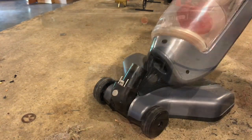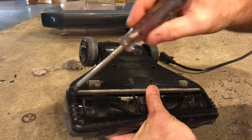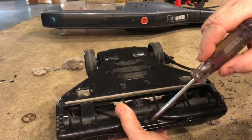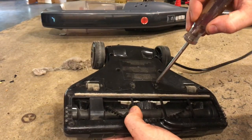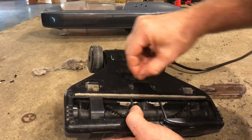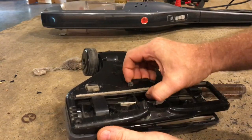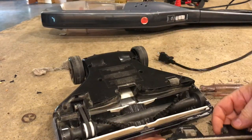Most of the time, it's going to clog in this lower section. So you're going to need to take out these 7 screws on the bottom to access the brush. So go ahead and grab a Phillips screwdriver and take out these screws. They're a little small, so make sure you don't lose them. Now once you got the screws off, go ahead and snap this plate off so you can access the brush.